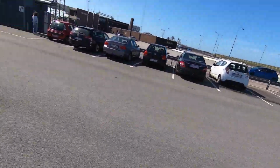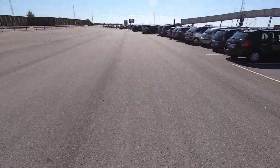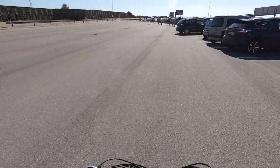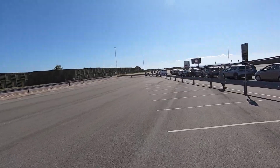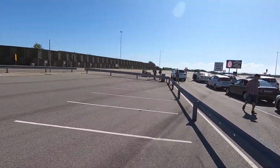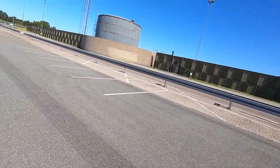I should watch out for other road users, I guess. Oh, whoa. You can see, again, it doesn't come across that fast on film. Most Hollywood films probably speed everything up to make it look more exciting, so we're used to seeing a faster representation of speed. But this was a fair old nip. It was going quite well. Of course, I'm in a very safe area here, private land, a car park.